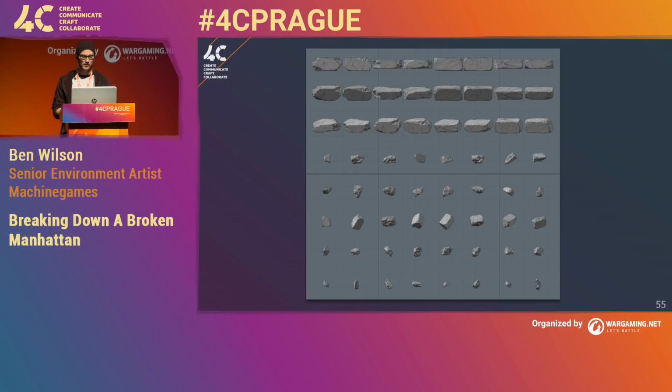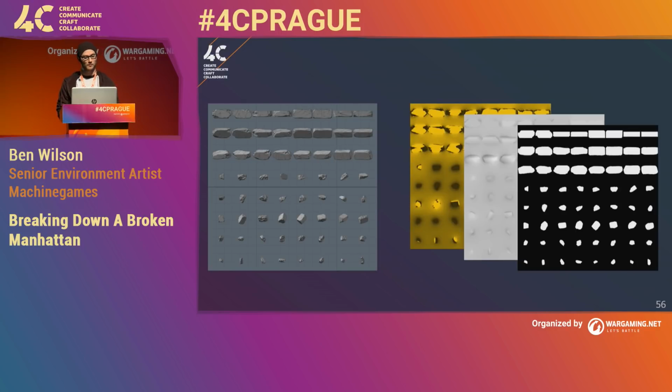Now, these assets share the bricks to make them feel like they belong in the same environment. And you might notice how the meshes are also arranged in a grid. That's so that we can bake out an atlas sheet and use the data inside of Designer. Here, for example, we're baking out an ID, height, and alpha channel, but you could bake out any of the texture channels that you need.